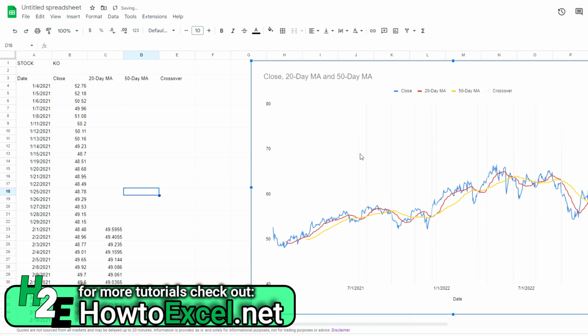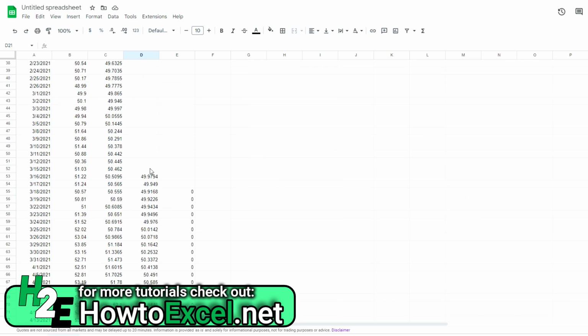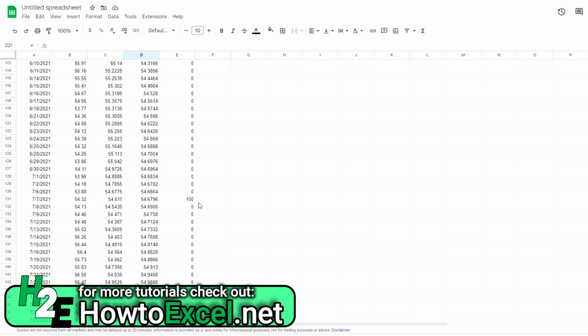Now, another option you may want to consider in adjusting your formula is, if you don't want crossovers to be triggered too frequently, like let's say if a crossover happened within the past 30 or 40 days, you don't want it to show up. Again, like let's say in this example, we just had a crossover up here on July 7th. Do we really want to flag it if it crosses over again on July 23rd? Maybe you do, maybe you don't. But let's say you didn't.